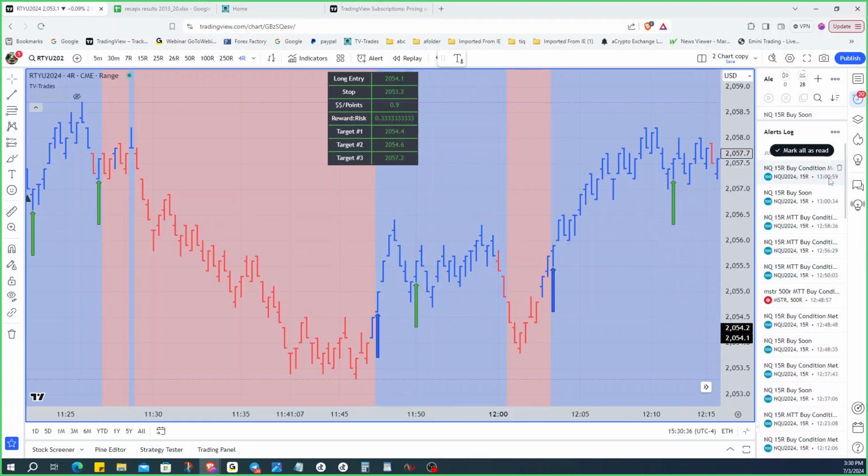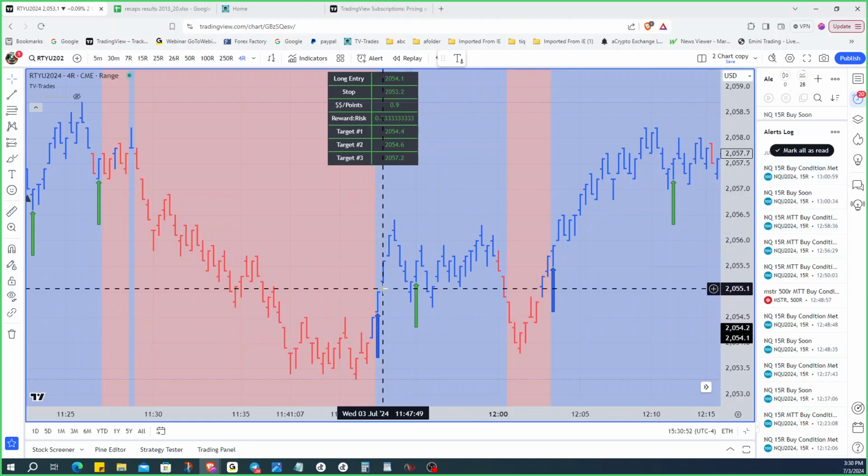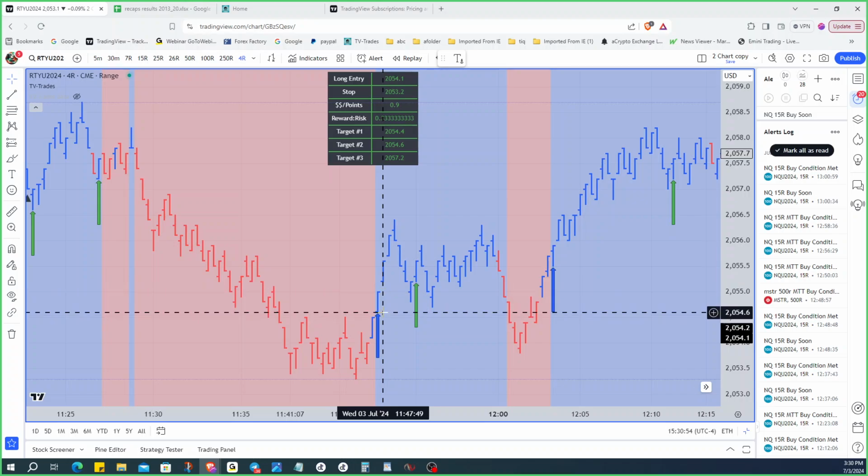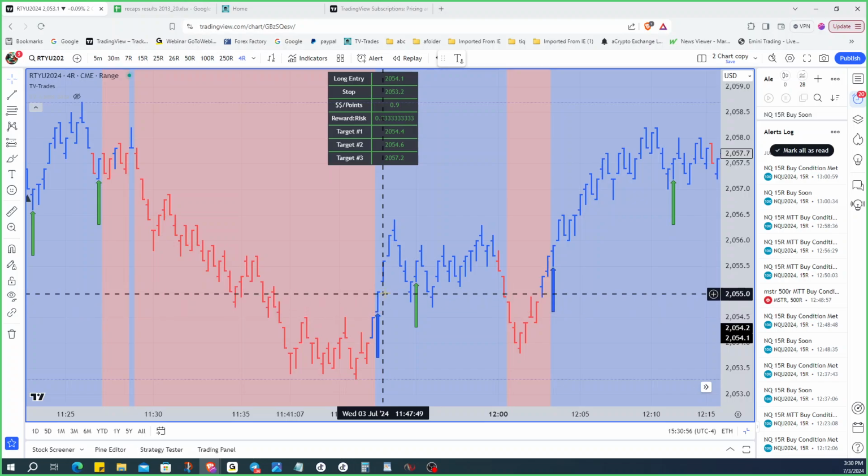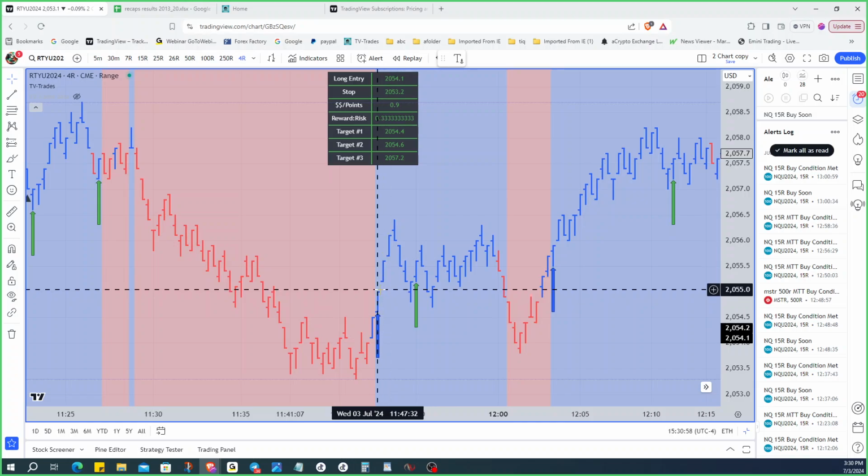Okay, so you get something like this. NQ15 range buy soon is what you would get. And that was here at 1334, and then 20 or 25 seconds later, you actually got the buy condition. The buy condition was met. So with a range bar, when you get this, you know exactly where your order's got to go on the next bar. Because you know the bottom is, so it's got to go where the top's going to be plus 1 tick, and you can be proactive and put that order on ahead of time.